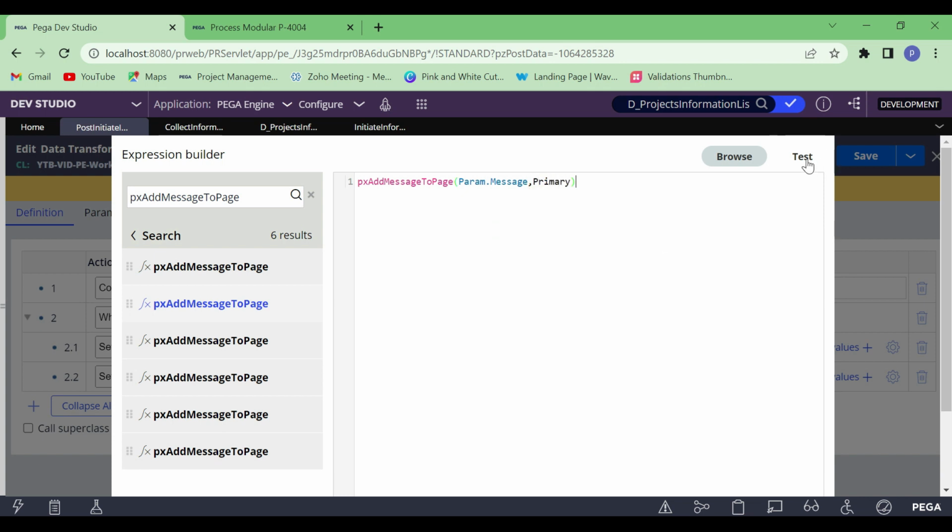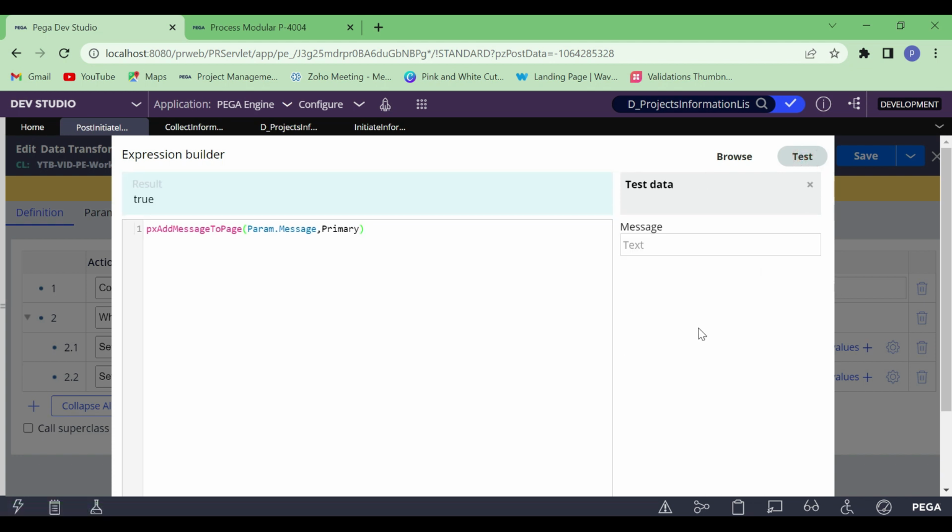Now click on test. See, true, the message is being added. So the outcome of the px add message to page function is either true or false.